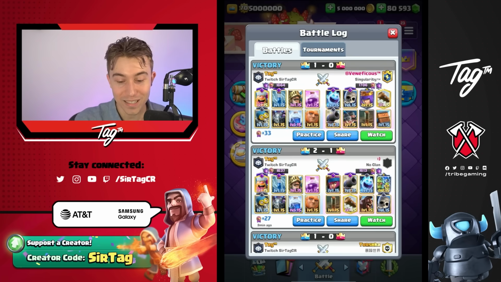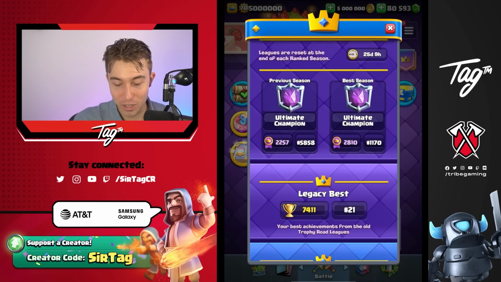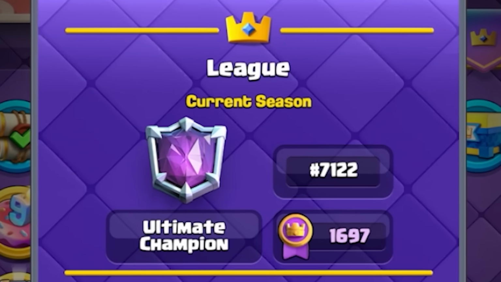As we bounce up a few ranks, this guy was 62 in the world. We are going to be starting off strong at 7,000 in the world and pushing up a ton today.